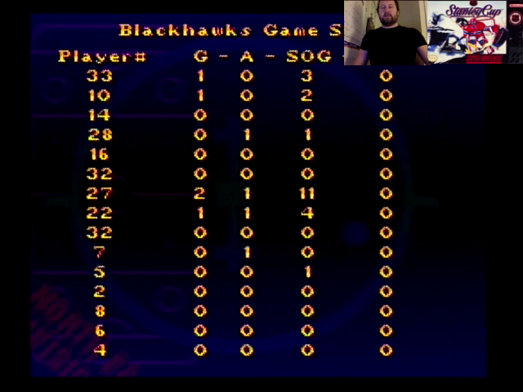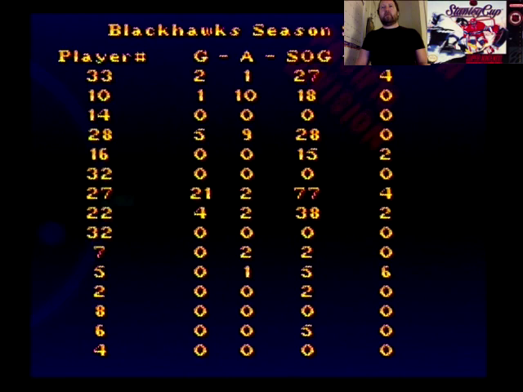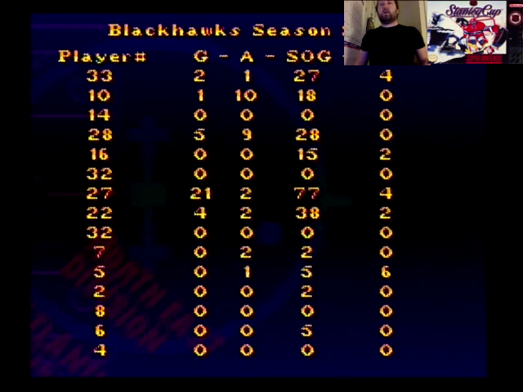9-0 Blackhawks, that's right. Maple Leafs also undefeated. So I'm going to have to knock them off their perch, show them who's boss. 19 points for the Blackhawks. Man, that Pacific division is really struggling. Only 6 points. Wow, and I got 4 good teams in my division. That's hilarious. It's going to be a tough division.